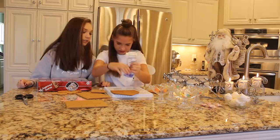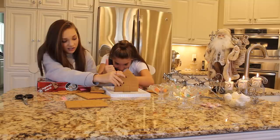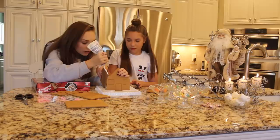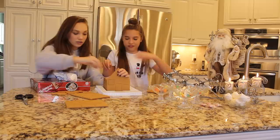Okay, so now let's do the top piece first. My family told me not to eat any of this. Seriously. Okay. Now you can stick it to there. Now? Do it in front. No, don't do that! And sorry there are not two different angles. We will move the camera around and stuff. But we tried it with my vlog camera on my other video. It was just not gonna happen. So. Oh! Ow!